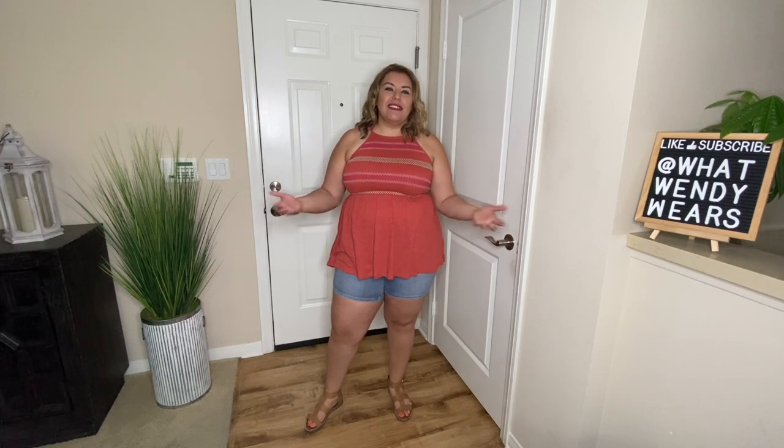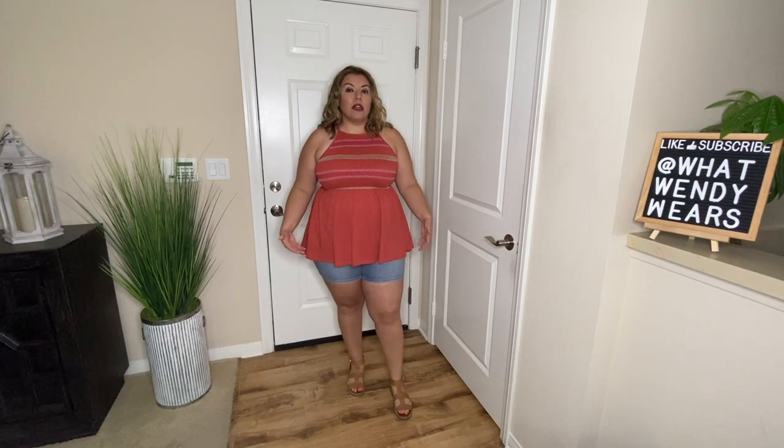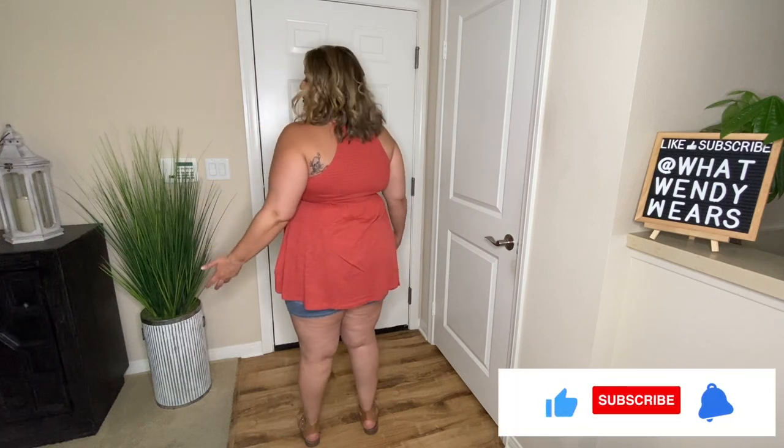One thing I love about this season of spring is that the sun's out most of the time, except with my luck today that I'm filming. But with the sun out and it being so close to summer, Torrid has these great outfits. I absolutely love this top from Torrid. This tank top is super comfortable because it is smocked at the top and across your chest, and it's flowy at the bottom, which is super comfortable. So if you like covering your hips and also your bum, this shirt will absolutely do that.